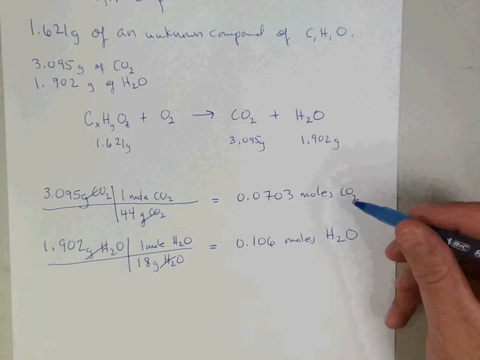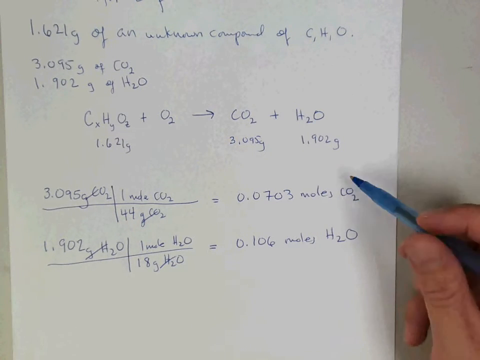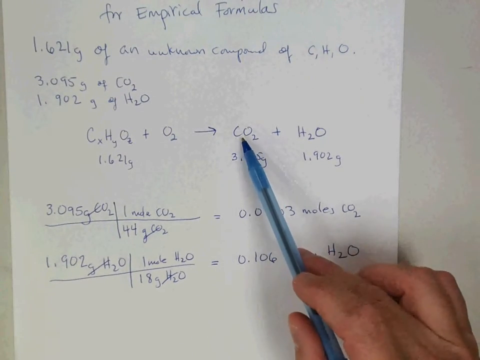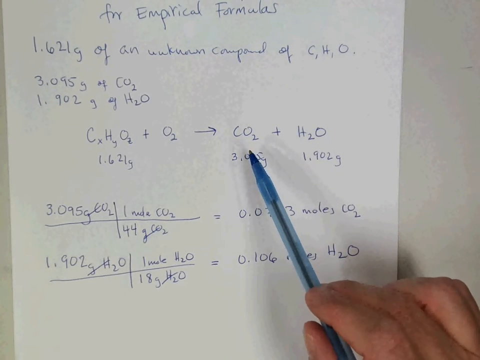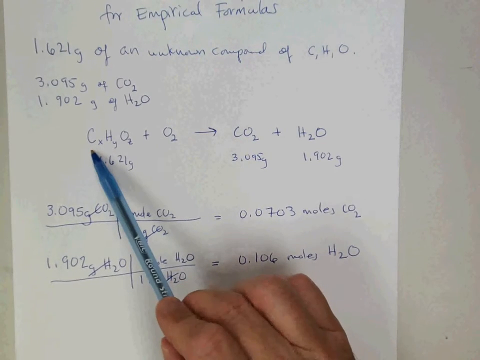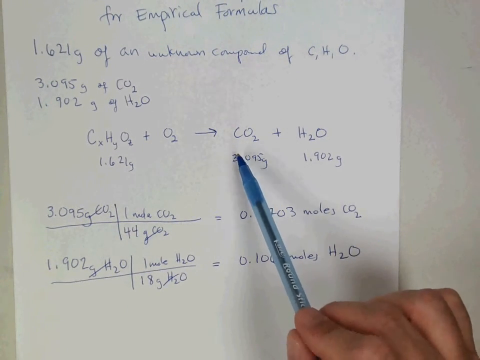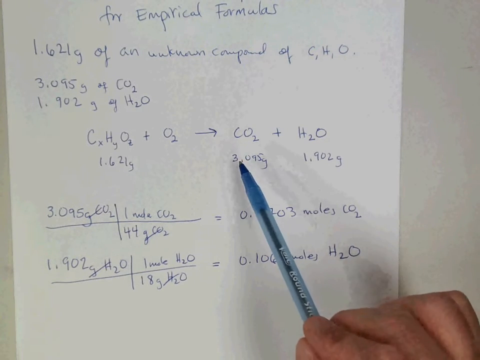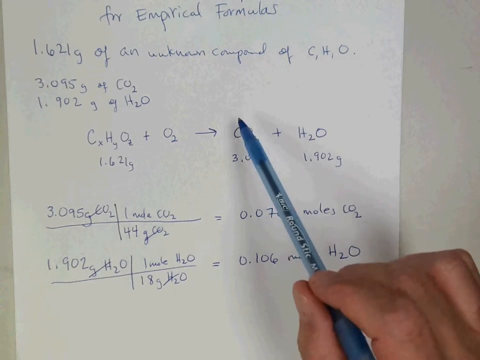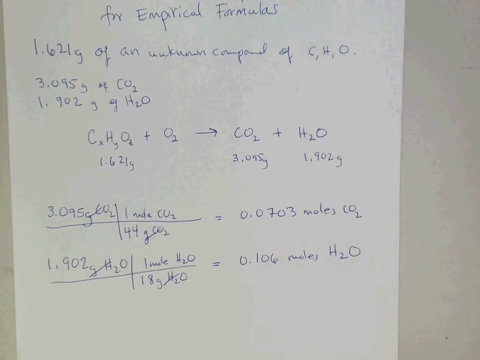Now, we don't want to just know the moles of carbon dioxide. I really want to just get to carbon. The unique thing that I can do is, because carbon dioxide is the only product that has carbon in it, I can assume that 100% of the carbon that came from this reactant went to the carbon dioxide. So I'm going to work backwards and find out how many moles of carbon are in the carbon dioxide. And if I know how many moles of carbon are in the carbon dioxide, I know how many moles of carbon I started with.